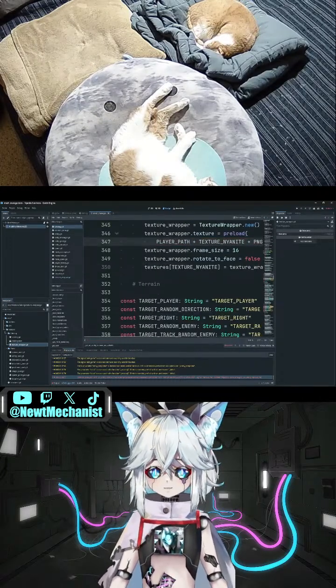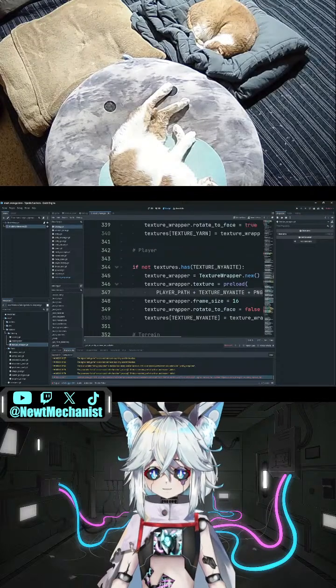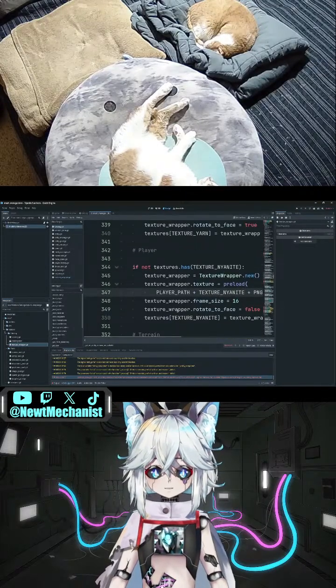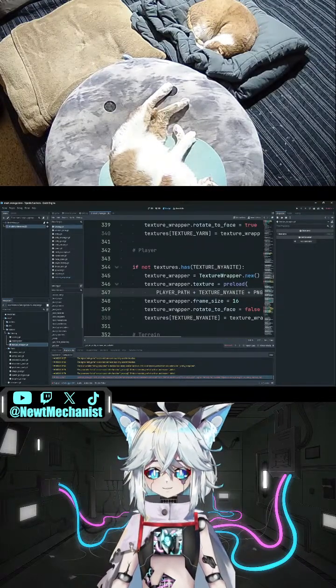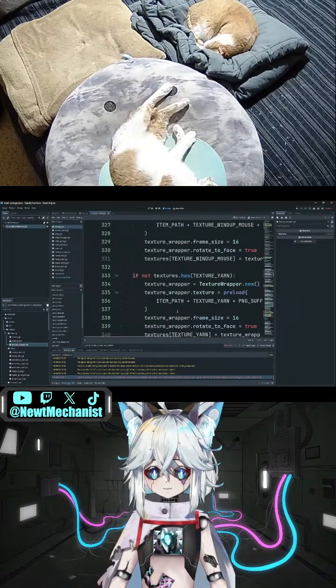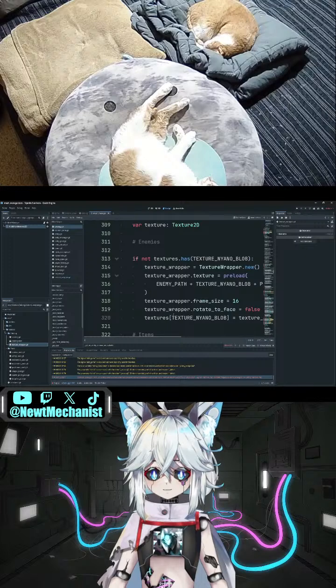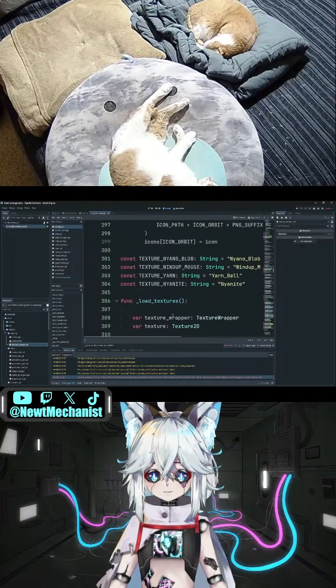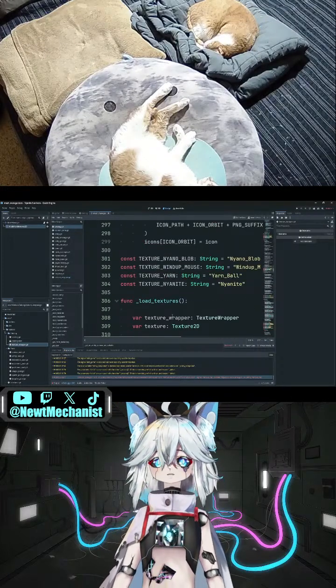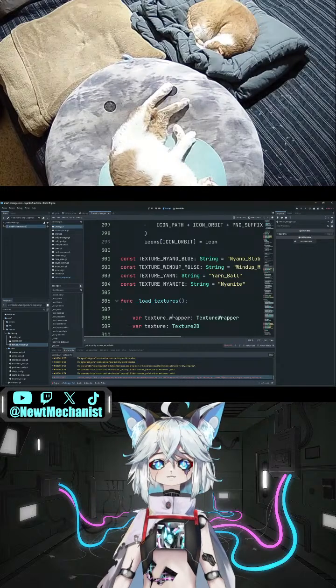Okay, I think we're set for those textures now. So now we need to go in when we are loading the entity. It has a texture key.